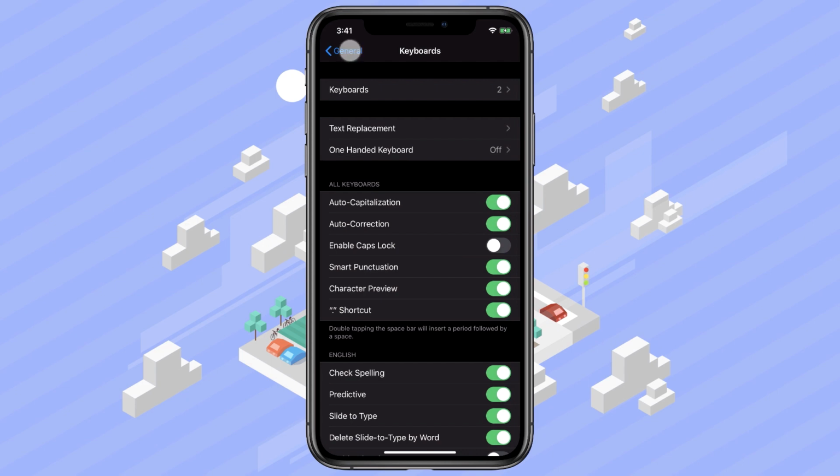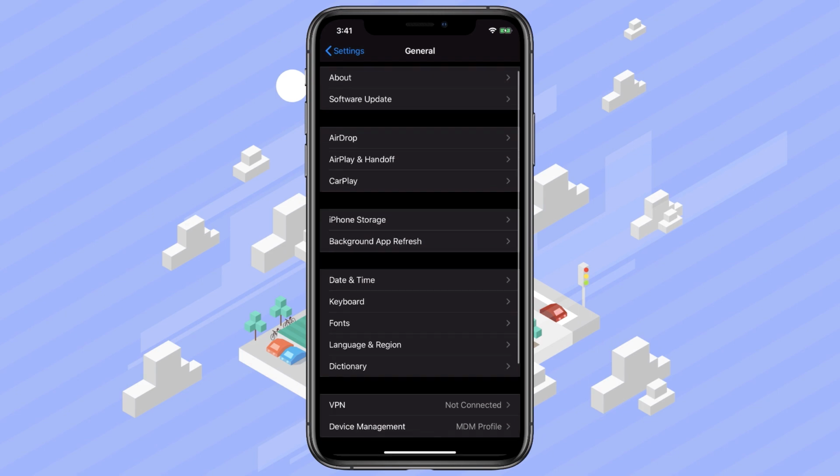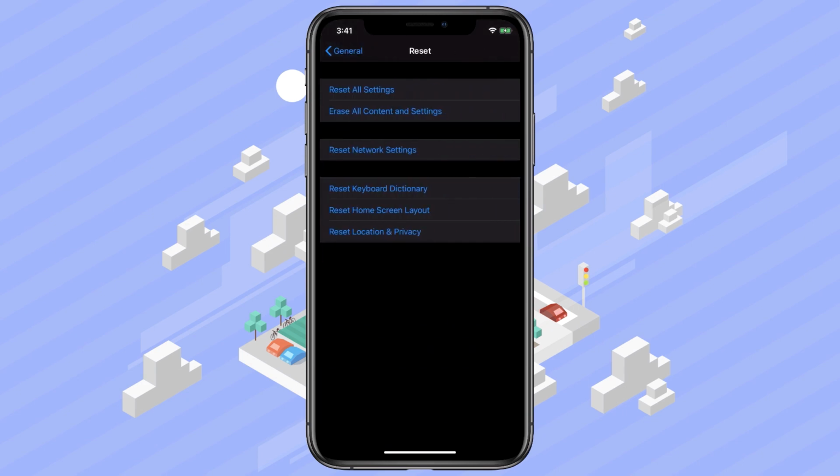If we ever need to reset a mobile device to its factory settings, we can do that right on the iOS device. First, we'll go into General, then scroll down and tap Reset. We have a few options in here, including resetting all settings or just resetting the network settings. In order to reset to factory settings, we would choose Erase All Content and Settings.